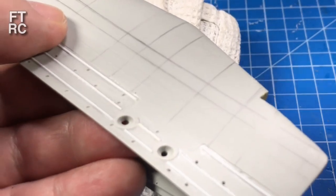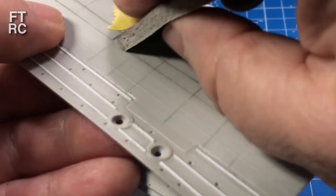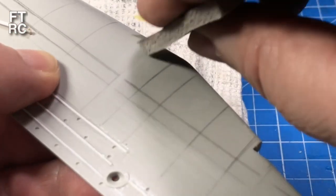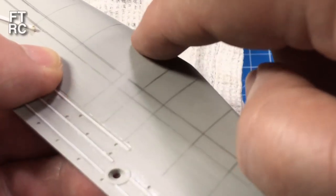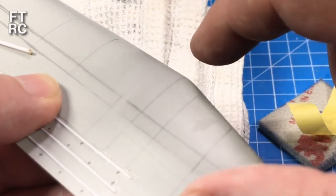Okay. And I can feel it, but you can't see it. So again, give it a bit of a light sand, see what happens. Yeah, it's there. It won't come up until you paint. So that tiny little scribe line is there.